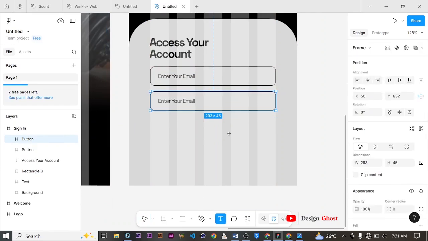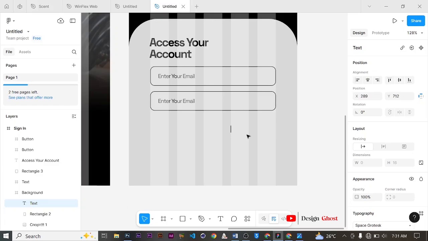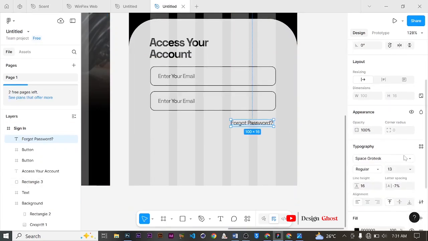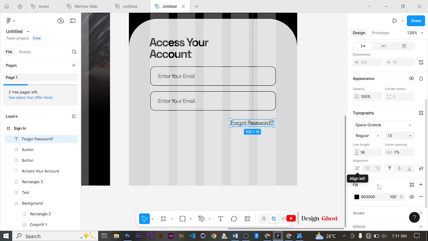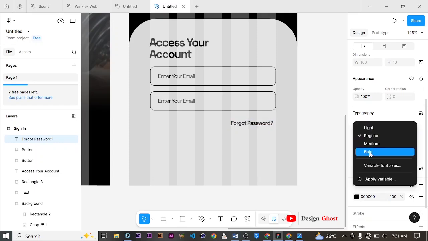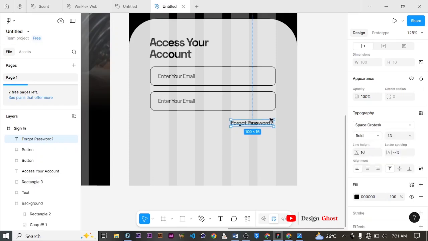Hold Alt and duplicate. So we are going to grab our text tool, forgot password, just to get it to the top, typo, then we are going to make it bold because we want this one to be a bit thicker.